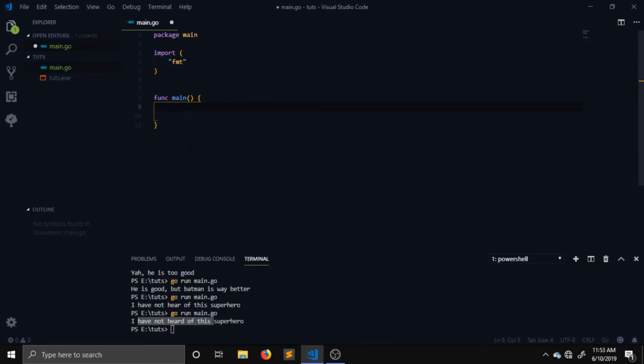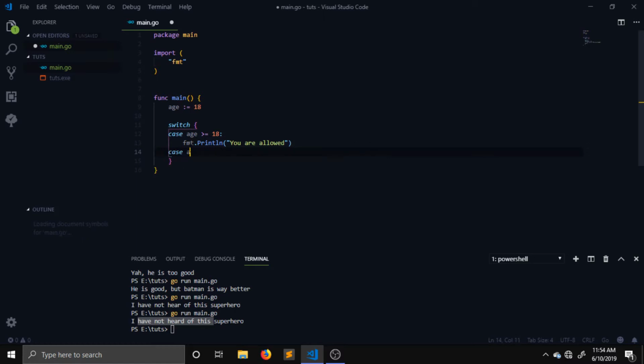Now you can also use a switch statement without a variable. Let me show you what I mean. Let's first declare a variable age, say age is 18. Let's put a switch and not pass a variable. Now you can use this basically like an if statement. You can say case age greater than or equal to 18: "you are allowed".